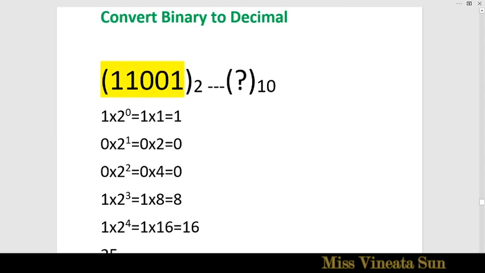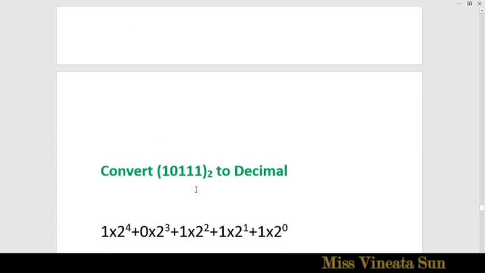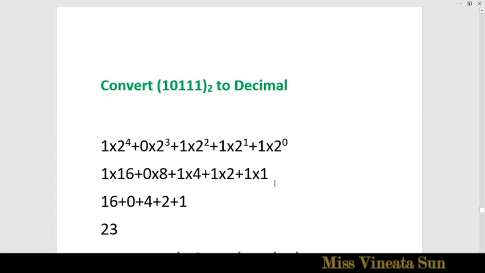That is, we take this as 2 to the power of 0, then 1, then 2, then 3, then 4. Now if I want to do it in a horizontal way, I can do it in this way as well. I take this digit first, but the position remains the same. This is 0, this is 1, this is 2, this is 3, and this is 4. So hence we get 2 to the power of 4 first, then 2 to the power of 3, 2 to the power of 2, then 2 to the power of 1, then 2 to the power of 0. So it's the same way we calculate.